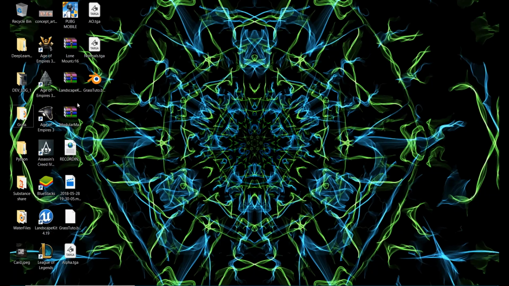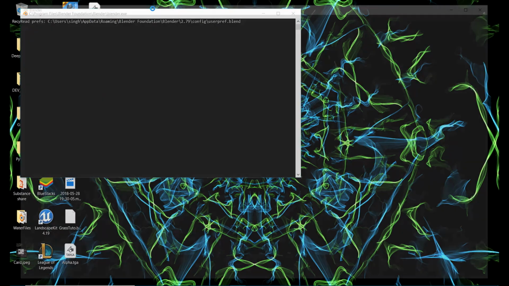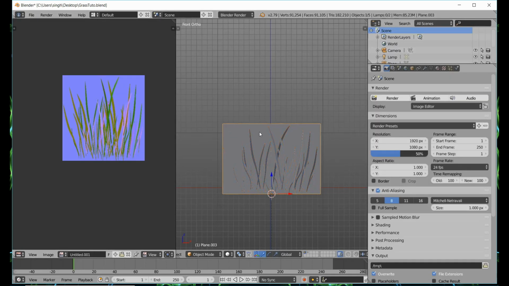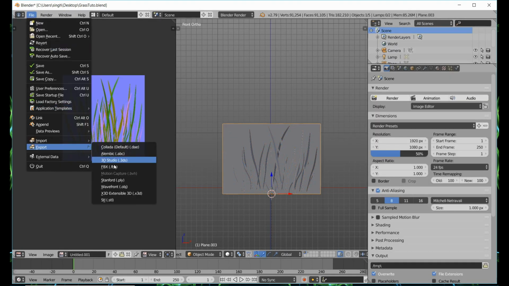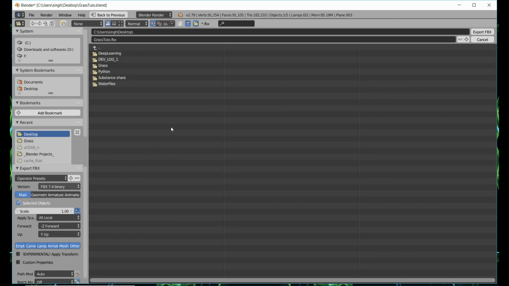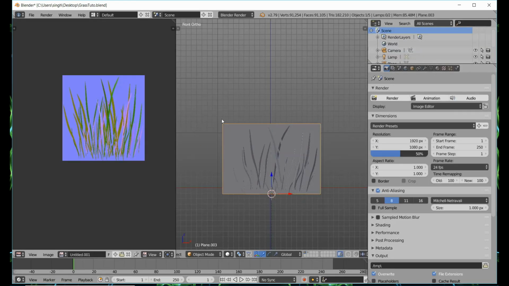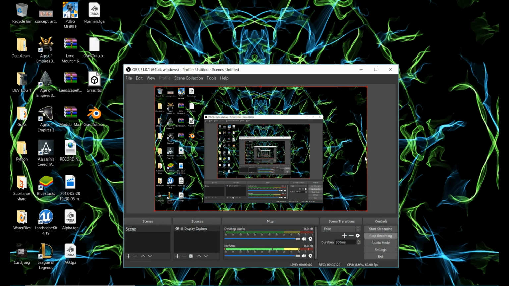Now what we'll do in the next part, we'll use these textures that we just baked out, and actually, you know, what you want to do now is just file, export, FBX, make sure selected objects, and make sure your plane was selected there, and grass, export FBX. Now we have got my plane to which we will apply our textures, and we have got our textures. So what all we need to do now is set up our materials, which we will do in the next part. And hope you enjoyed, guys.